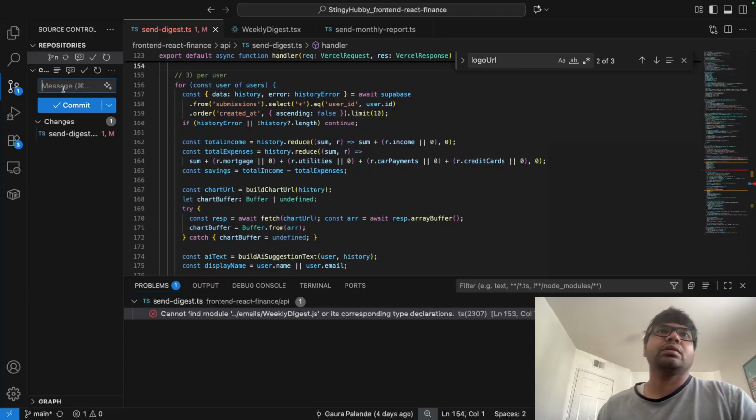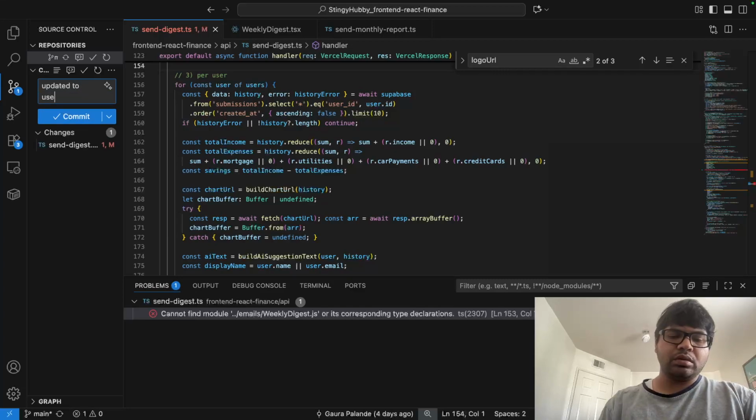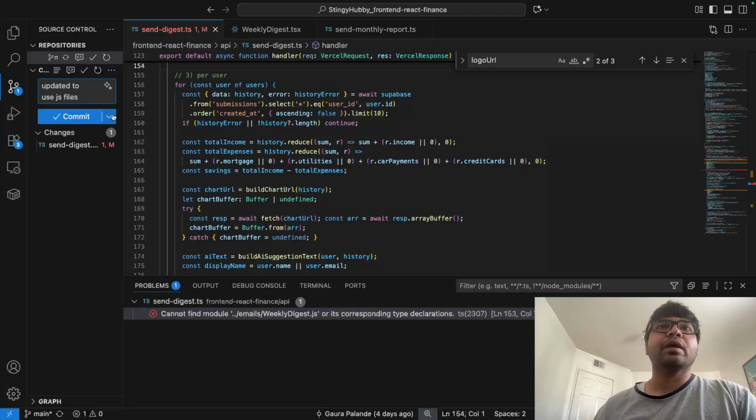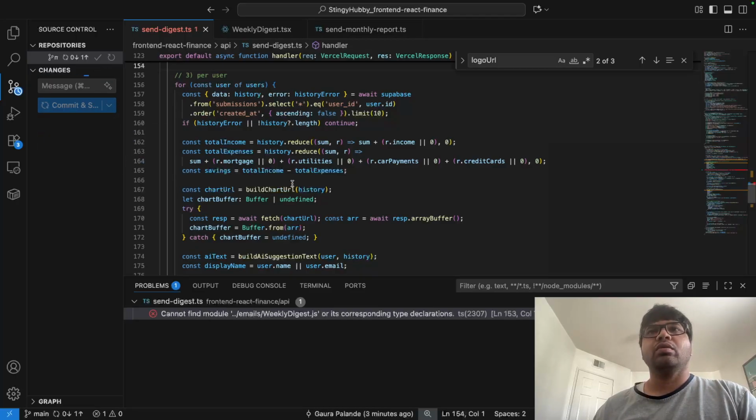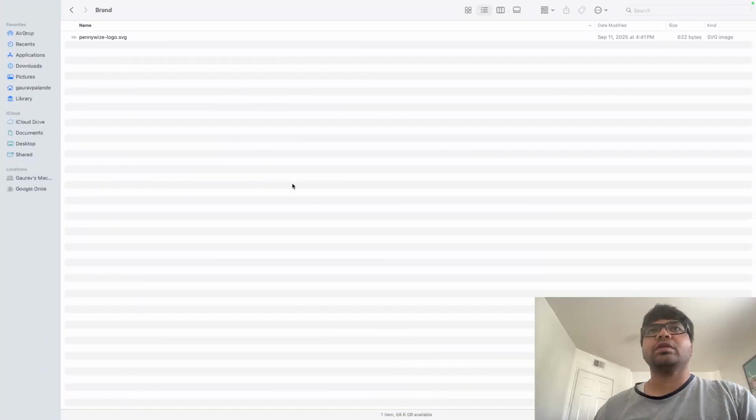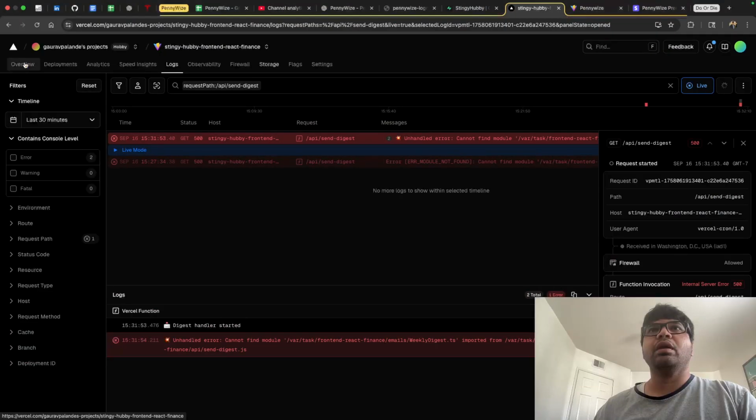Let's update it to use JS files, and then I'm going to commit and sync. So hopefully this kind of helps in fixing the error, but let's have it deployed first.